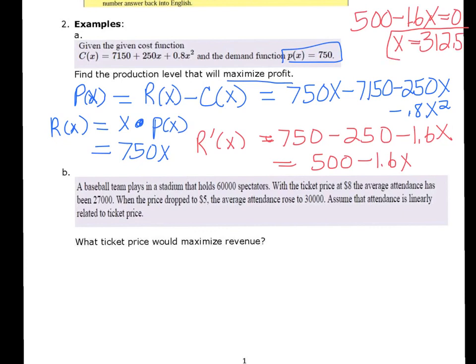So in earlier sections, we would actually make sure that that was a min or max by using either the first derivative test or second derivative test. But for applications, you don't really need to do that. It doesn't hurt to do that to make sure that you did find the max or min. But typically, whatever your critical point is going to be the max or min. If you have multiple critical points, then sometimes you can figure out that one of them isn't really going to work, and we'll see that in a minute.